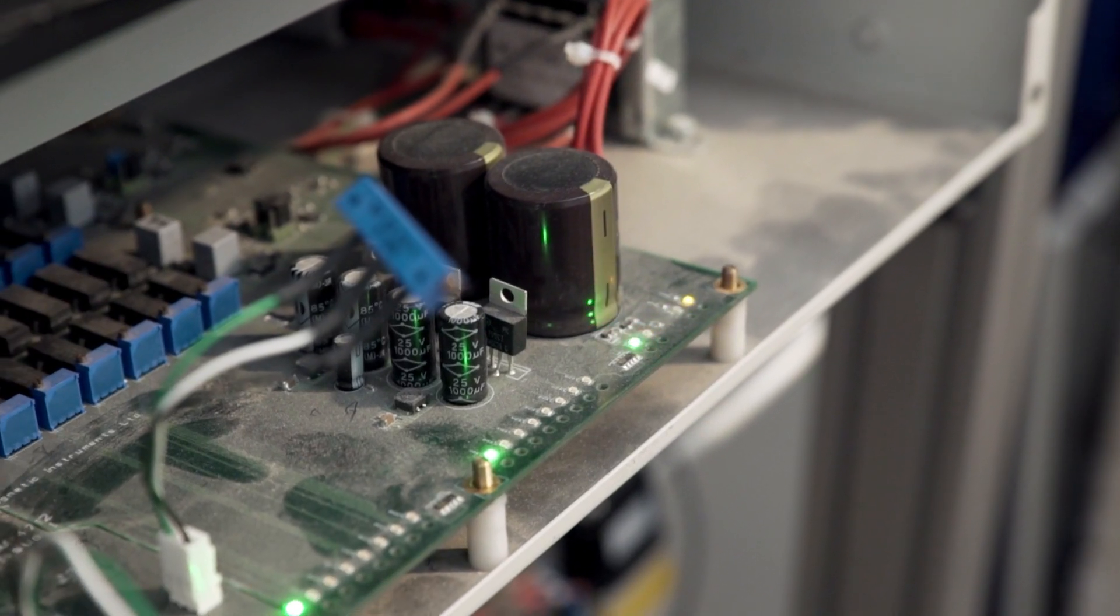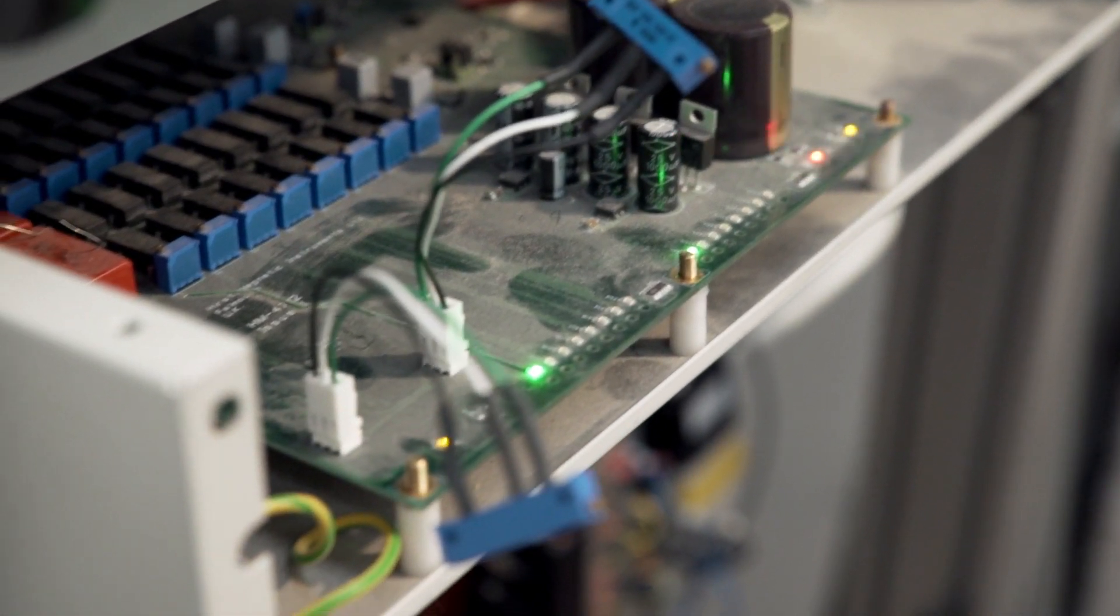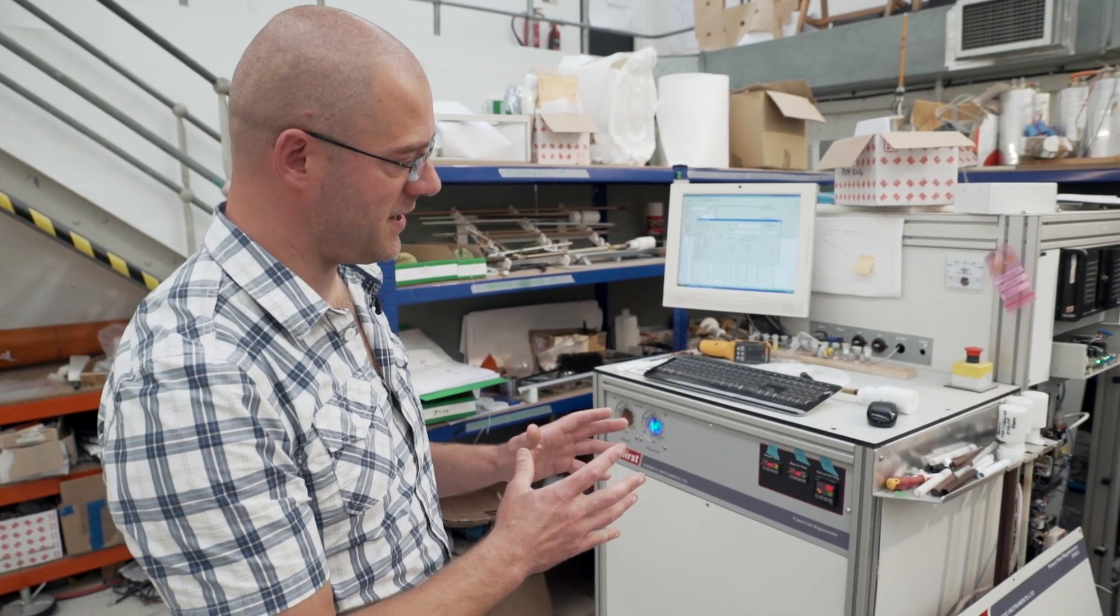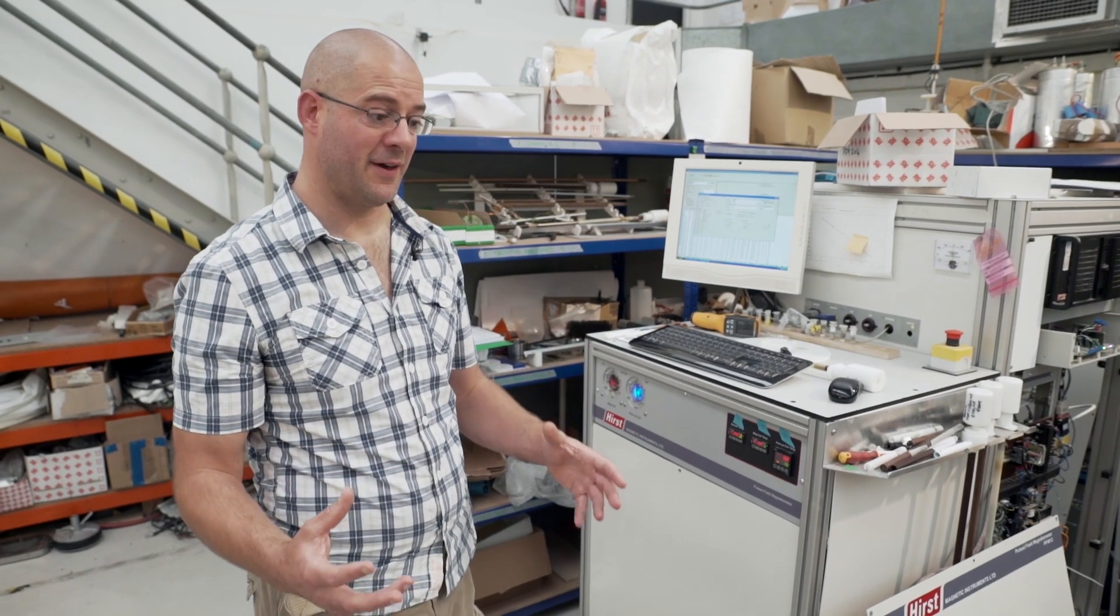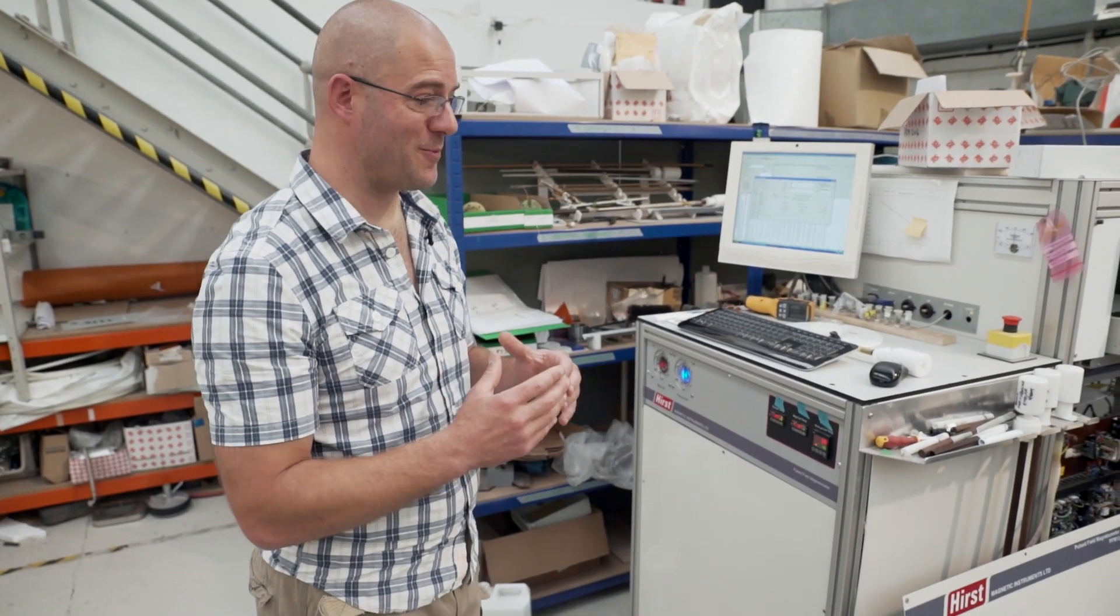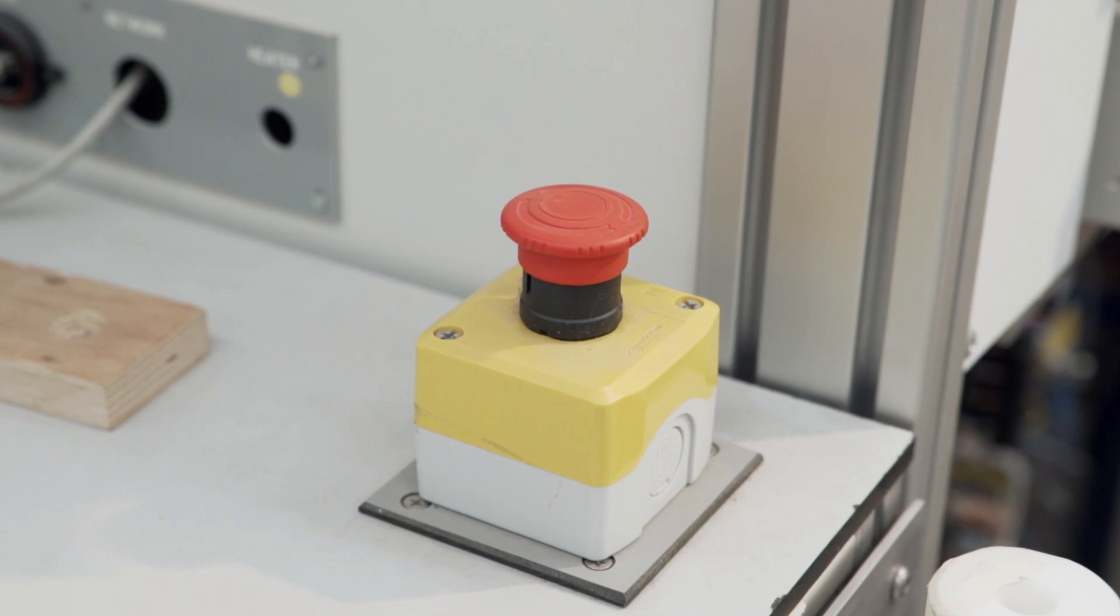This machine essentially consists of a large bank of capacitors, which is storing a huge amount of energy. There's nine kilojoules of energy in this machine. So as soon as I press go, all of the energy of the capacitors gets dumped into a big coil, a large electric current. We're talking about 10, 20 kiloamps. There's a really big current. You know, it's like 10,000 kettles all at once, just for a few milliseconds. And that creates a massive magnetic field, about eight tesla.